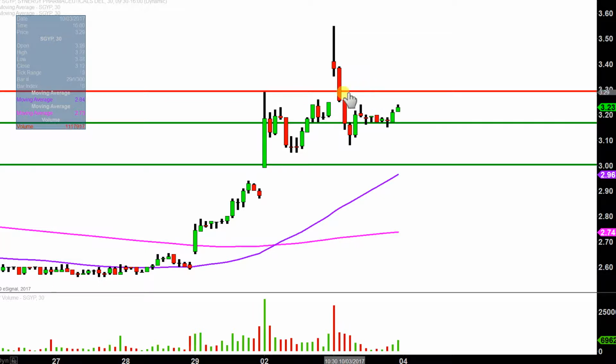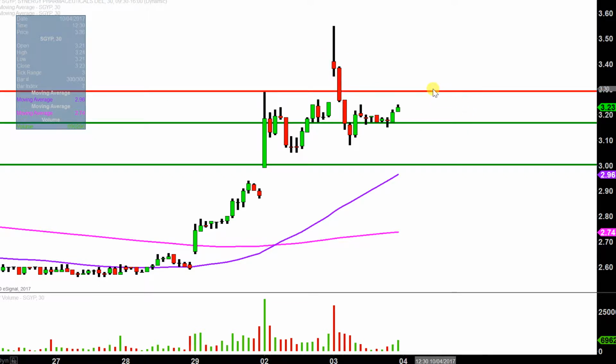3.30 is still public enemy number 1 in terms of levels of resistance, because until the price can not only get above a level, but most importantly, stay above it, these lines and levels still need to be considered areas of resistance. So 3.30 right now, kind of officially confirmed as a stubborn level on the chart. Almost kind of a tease level because, yeah, the price got above it, but then it's almost like the bears at 3.30 grabbed a magnet and sucked the price right back below it.